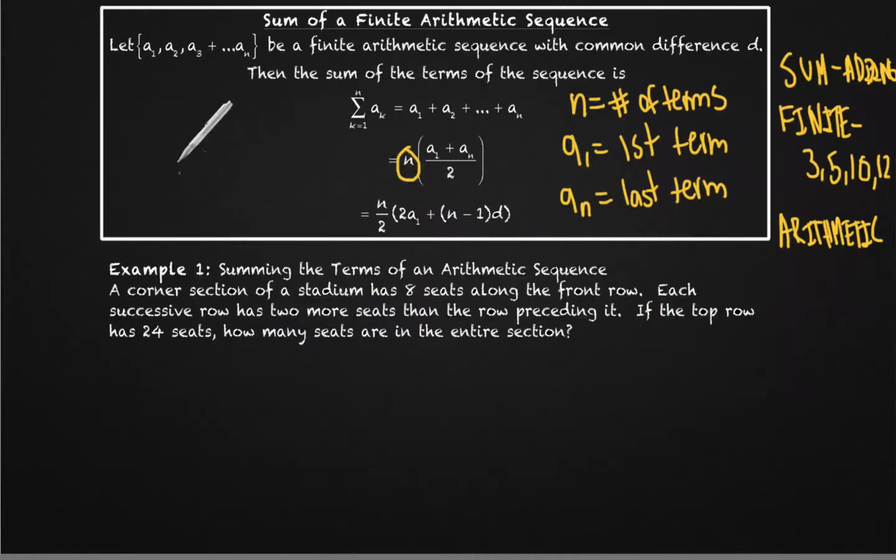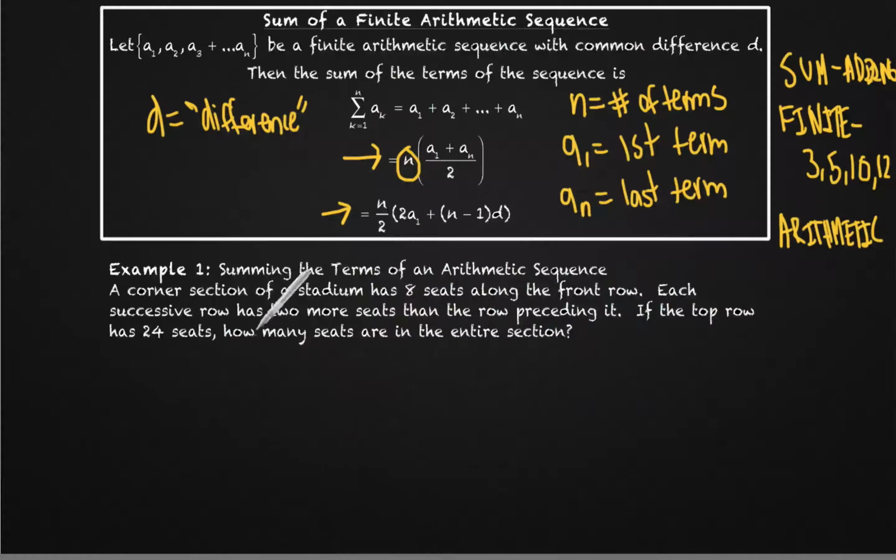Now, D is the difference, or it is what you're adding or subtracting to get the next term. So let's suppose you have the first term, and you have the number of terms you're adding together, but you do not have the value of the last term, but you do know that the terms are going up or down by a certain d. Then you would use this formula. But if you knew the number of terms, you knew the first term in the list and the last term in the list, then you would use this one. To me, this one looks like it's a little bit easier to use than that one.